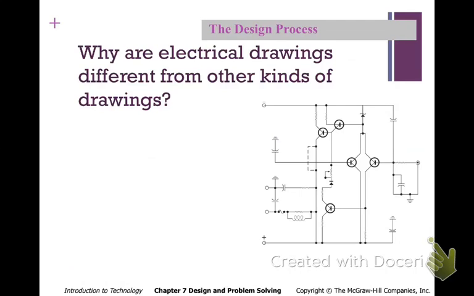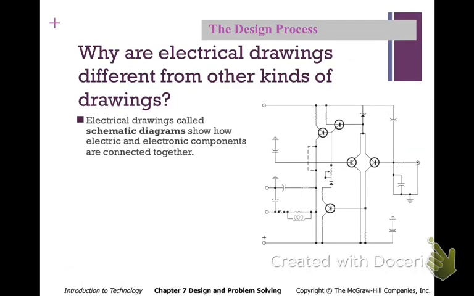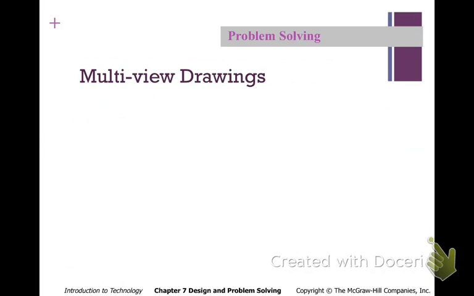Here are some sketches that are for electrical. We call these schematics. Okay, they're a little different. This is how electricians and electronics workers read their diagrams. Those lines are wires, and there are different resistors and diodes and so on, batteries, in these images, these little symbols. We're not going to go over all of those. We just want you to understand that there are different types of drawings out there for other industries, in which this one is the electrical industry.